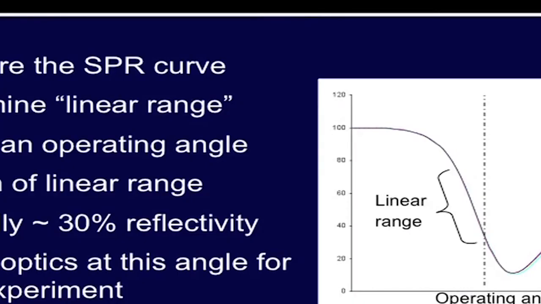In SPRI, the first most crucial step is the selection of an operating angle. Here, as you can see in the slide, the SPRI device measures the SPRI curve and determines the linear region. First of all, one needs to scan the whole optics through a range of angles and determine the linear range. There is some rough estimate that typically around 30 percent of reflectivity can be taken as the bottom part which represents the linear region. Select the optics at this angle for your entire experiment, so that all spots printed on the chip surface can be measured simultaneously.